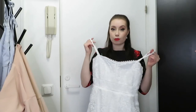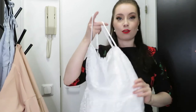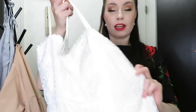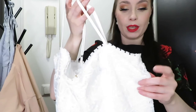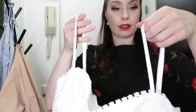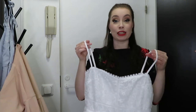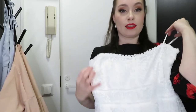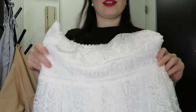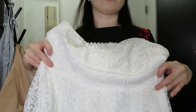The third dress I got is more of a summery vibe — a gorgeous white, lacy type of dress. It feels very sturdy and has adjustable straps, which is especially nice for someone like me who's really short. The bust is very cute with a lot of lace detailing, and the waist looks like a band that really accentuates it nicely.